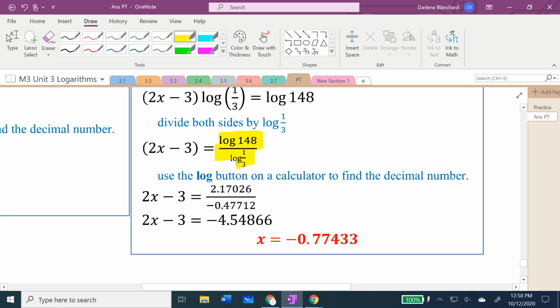So you've got the division of the two logarithms. It'll be different questions, but essentially the same thing. The log of 1/3 actually comes out as a negative number. In fact, if you put into a logarithm any number between 0 and 1, you'll get a negative number. And so then that division creates the negative. Then add 3, divide by 2.